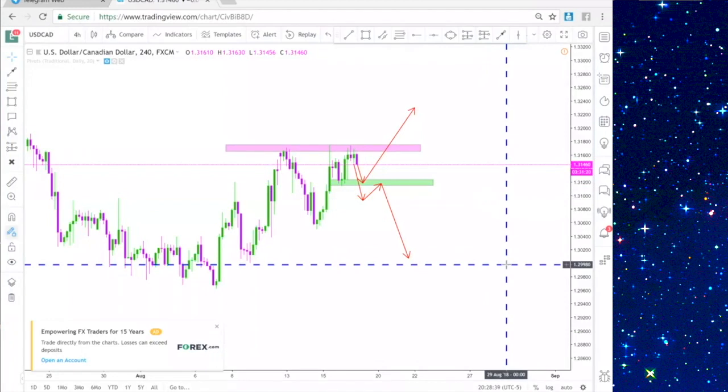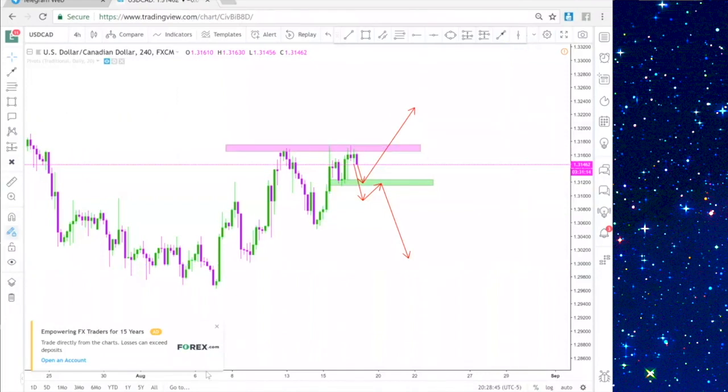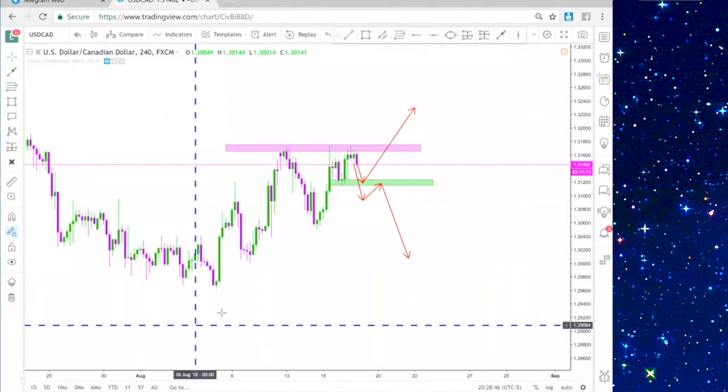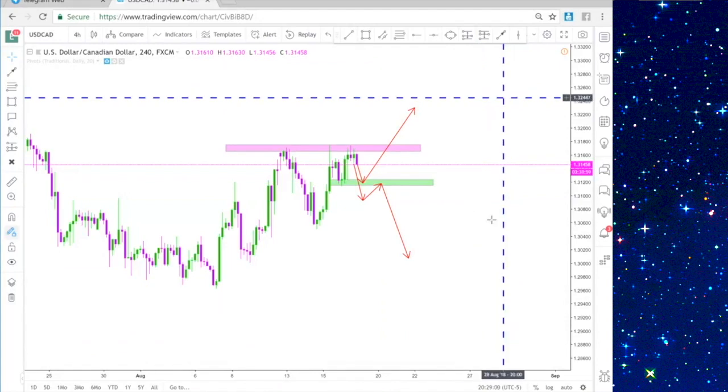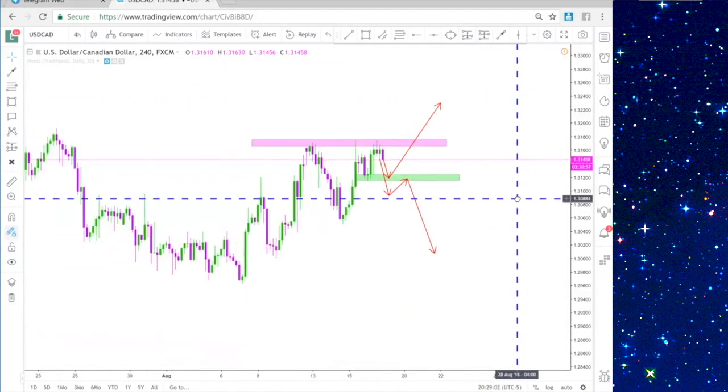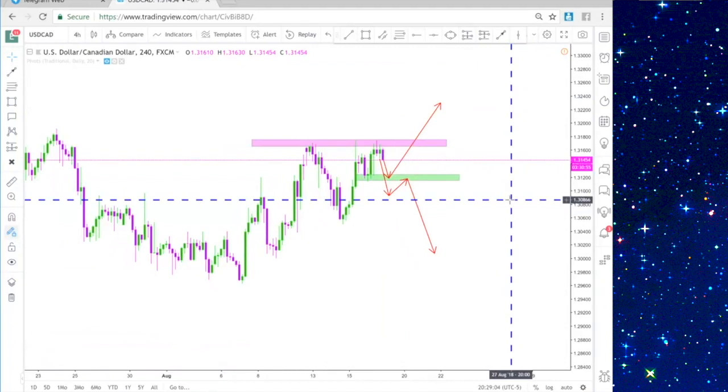Okay, we got 10 minutes left. And no, I don't use stochastics. I don't use anything like that because when I first started trading, everyone really pushed stochastics and RSI and all this stuff. I mean, RSI would be super overbought all the way off the screen. I'd sell it and I'd still lose. So I quit using it. Price will tell you what it wants to do before the indicator does.